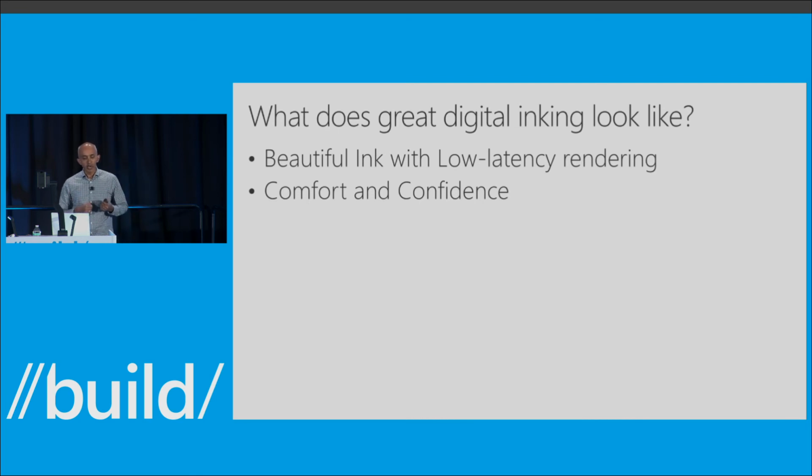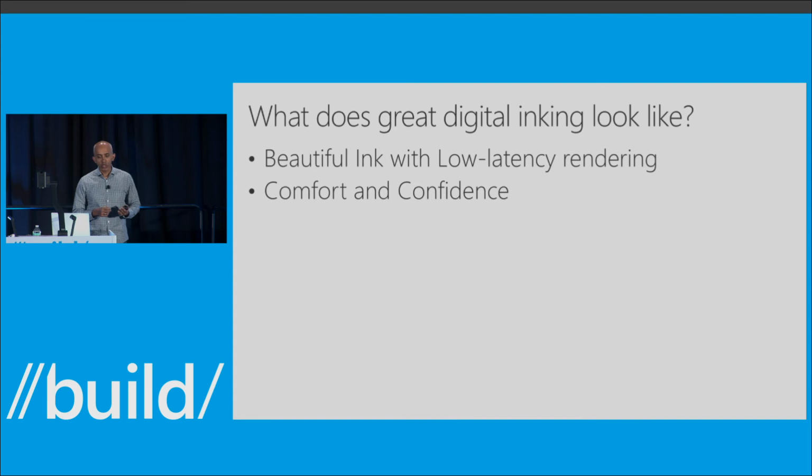First, the ink that is rendered on the screen needs to look beautiful. It needs to capture the nuances of your handwriting or drawing, taking into account things like pressure. It also needs to feel like ink flows from the tip of the pen. With a ballpoint pen, there is never a lag between the pen and the ink.